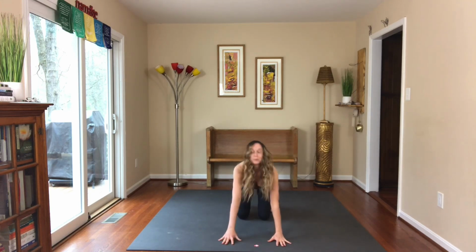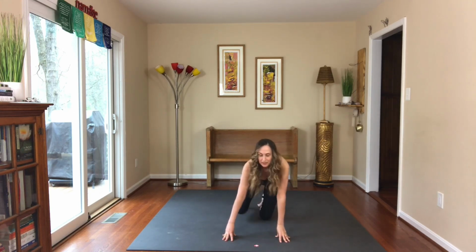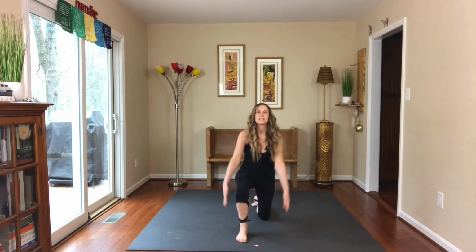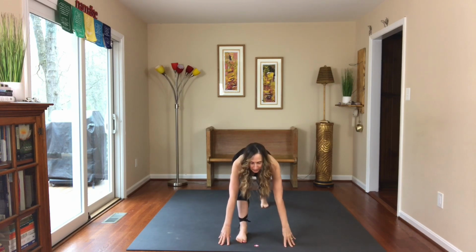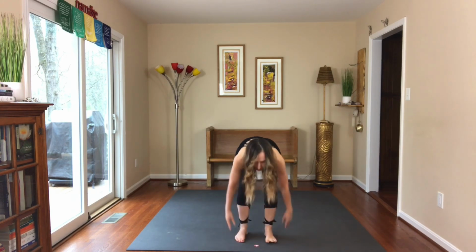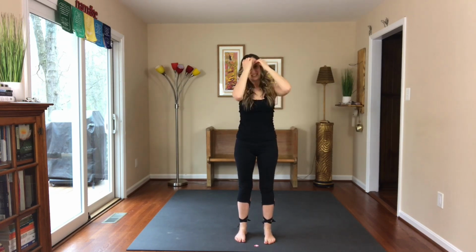Come back to table. Step the left foot forward on an exhale. Inhale, arms up. Exhale, hands down. Inhale, high lunge, lift the back knee. Breathe out, slide the back foot forward. Breathe in, chair pose. Breathe out, arms down. One more breath in, lift to extended mountain. Exhale, hands in front of your heart.